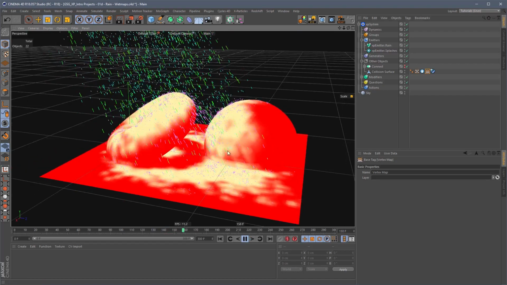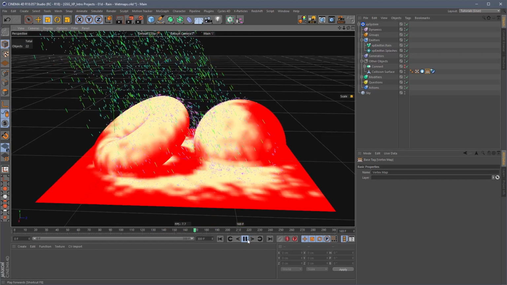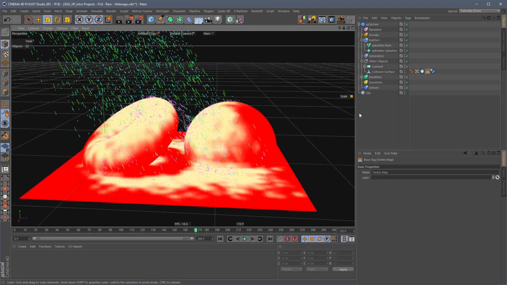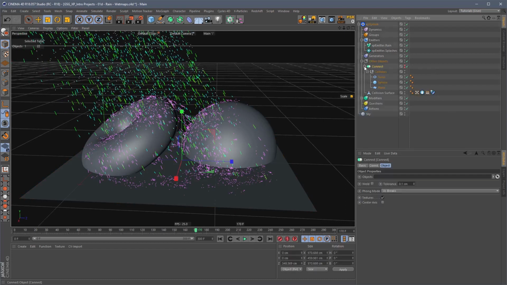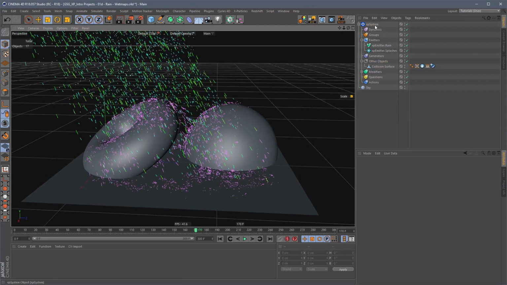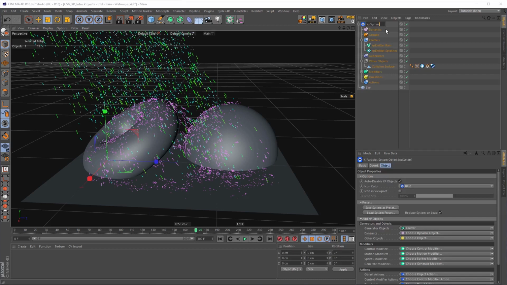We can now save this as a preset, and we could reuse this in any scene that we wanted. So say I'm happy with this setup, I can get rid of our parametric objects, and that's cleared from our scene. And what I can do is I can actually save this as a system preset. So if I rename this and I call it GSG XP rain, there we go.